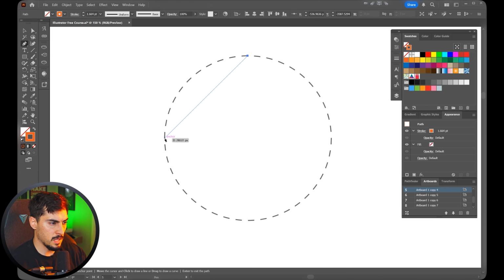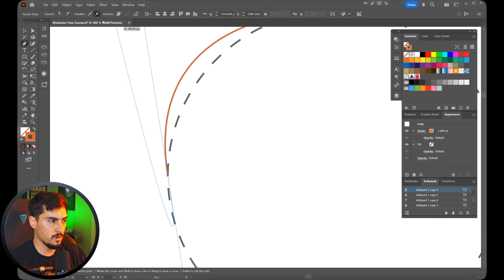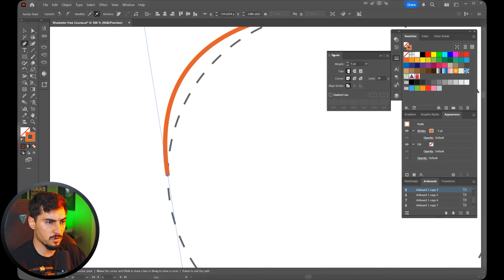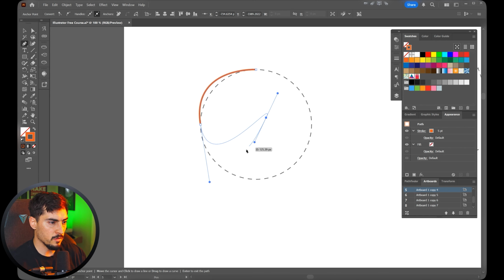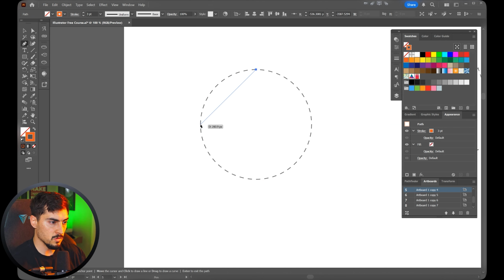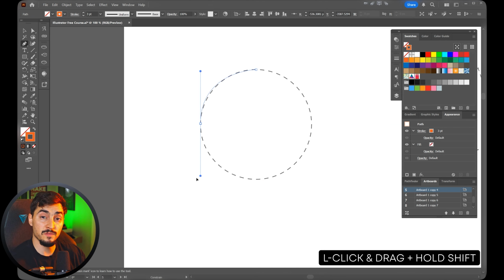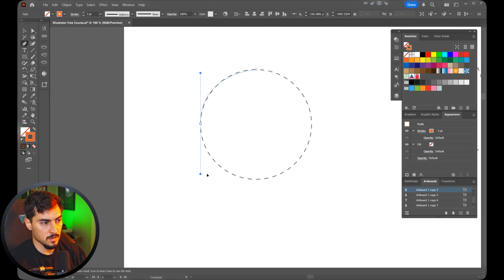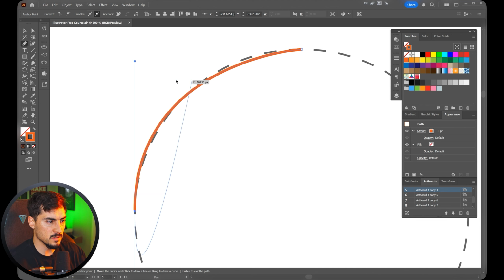And what I'm going to do is left click, and then click and drag. So I can click and drag and I can move around the path, and if I let go, it's going to create this path. I can increase the stroke in the stroke window. And now I've got this path, so I can create this path like this, but I want to match it to the circle. So I'm going to left click, drag, and hold Shift, and this will retain the 45-degree angle, as you can see. So it makes it just a bit easier to sort of follow this circle line.